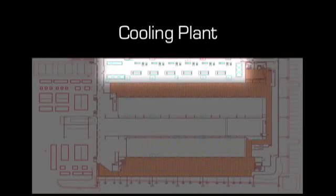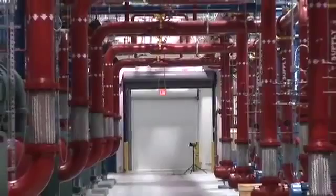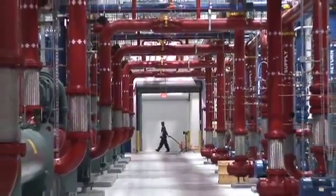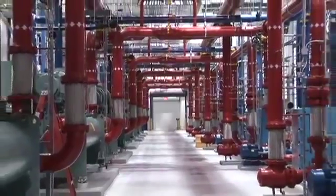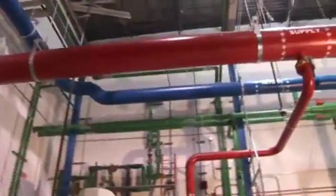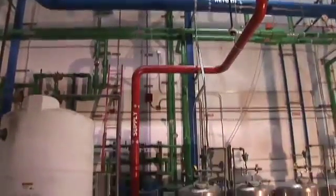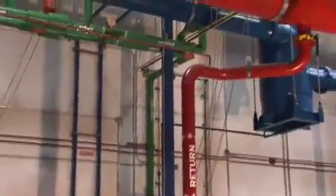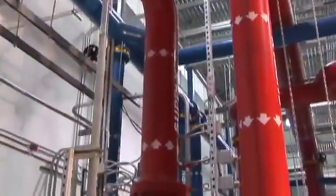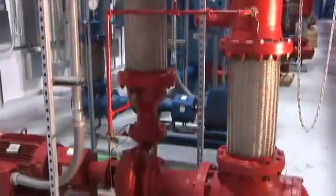We now step into the cooling plant. As we pull back, we get an overall view of the web of piping required to connect all the equipment together. As the water returns from the cooling towers, a portion of it is taken off and directed through a side stream filtration system before being returned to the loop. Continuing on, we trace the piping down to the array of pumps where we see that we experience our share of leaks.